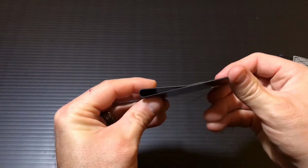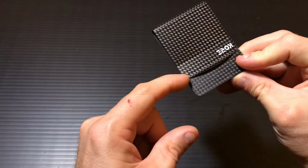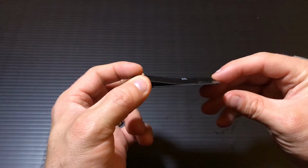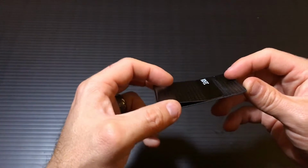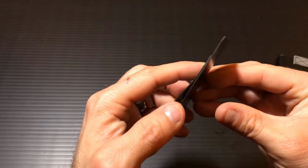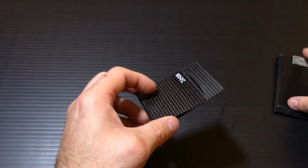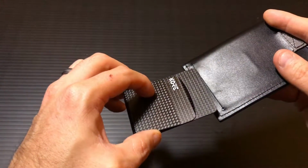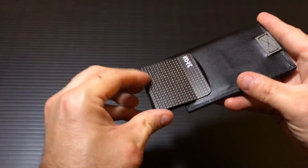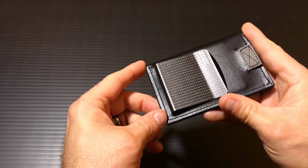The clip is designed to have this impact point be quite wide. Here you can see the bend, and that allows you to get a good grip on the bills, whether it's one bill or all the way up to 25 bills. The tip of the clip here is raised slightly, making it easy to grab and lift up. Attaching the clip back to the card pocket is simple. Just find that slot. You're gonna wanna raise it just a little bit with your finger so that that top part doesn't snag on the leather.